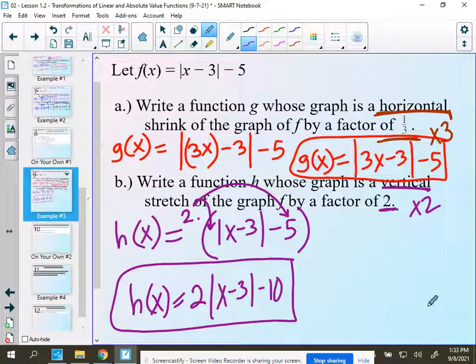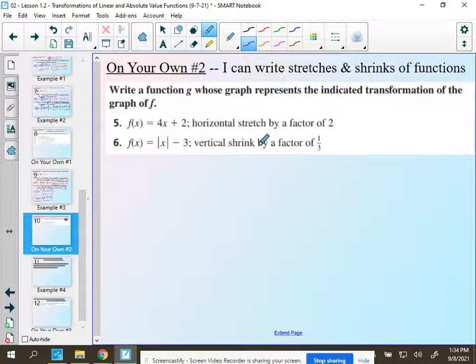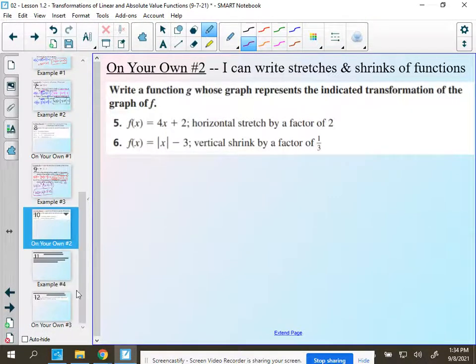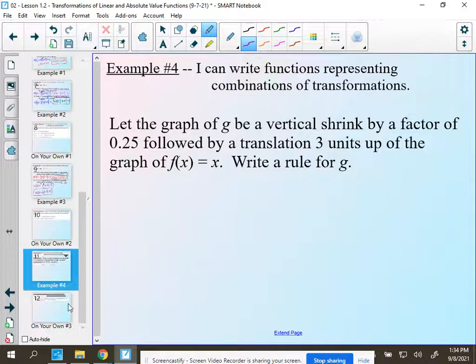All right. There's another section here. I'll put it up, pause it. If you want to do any of them on your own, I guess it's just a couple stretches and shrinks similar to what we did. The only other thing I think we need to see is the combination stuff. Okay, and I guess maybe we'll do these 2 just so we can get a feel.